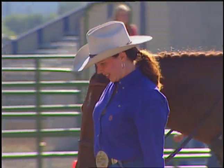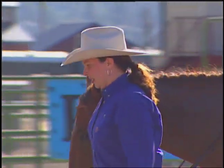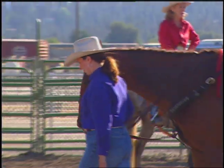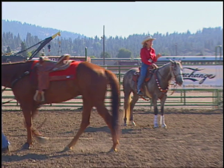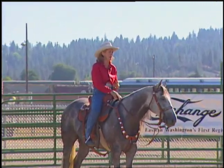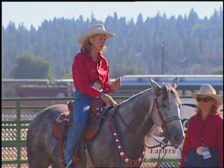Now, she kind of went at about a 10 mile an hour speed. Obviously, this isn't going to win any barrel races, is it? But her approaches were correct. Her ability to shorten her horse's stride at the correct point was correct. Her turns were balanced on the correct lead.